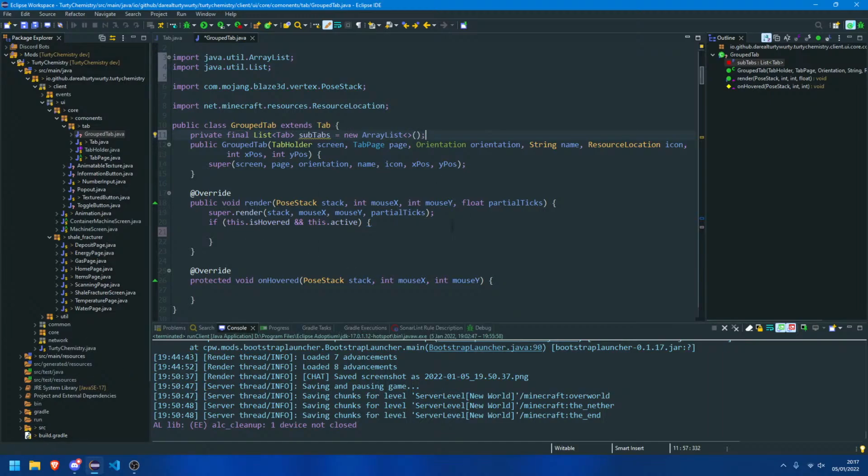I didn't actually add any of this in my mock-up, so I'm just going off of what's in my head for how this should look, rather than anything on paper. Yeah, there'll be a page for the sub-tabs and the group tab. So essentially there'll be a normal tab, as I showed in the mock-up, but when you hover over that tab, there'll be another 2 tabs, which each have their own pages. That's how I'm planning to do it.